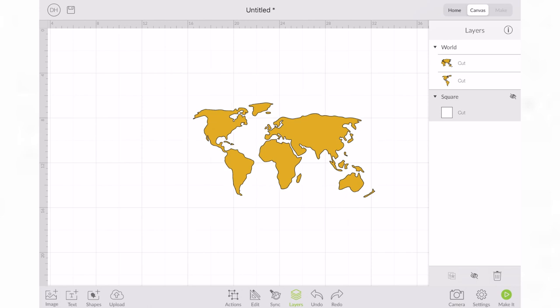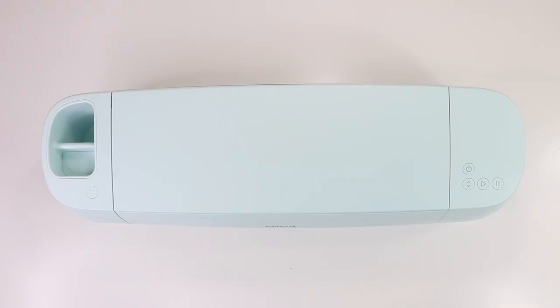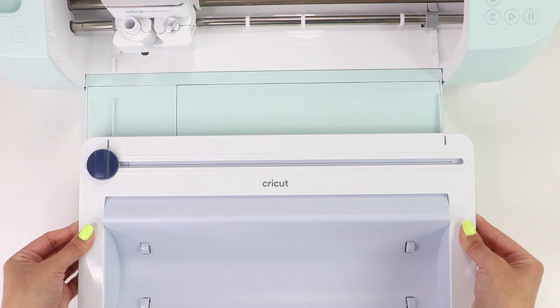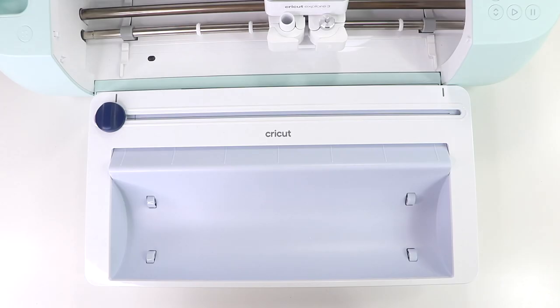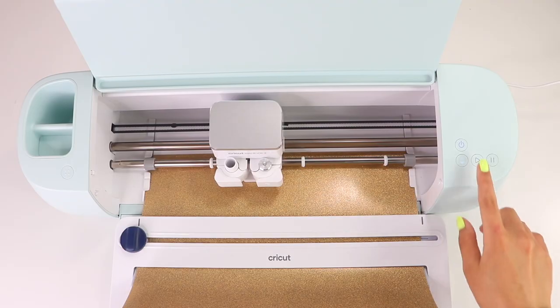Before cutting, remove the template and don't forget to mirror your image since we will be working with iron on vinyl. Today I'll be using my Cricut Explore 3 machine. This machine has the option to cut matless with the help of this Cricut roll holder and their smart vinyl. I simply inserted the gold glitter smart iron on vinyl and pressed the button to begin the cutting.